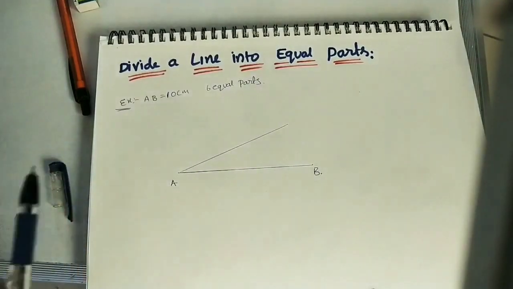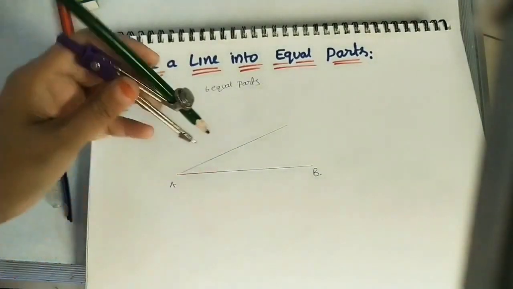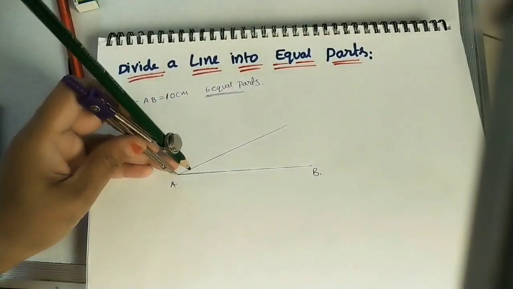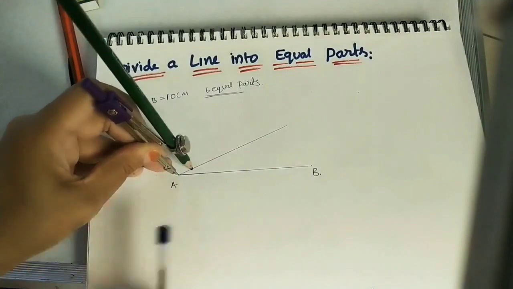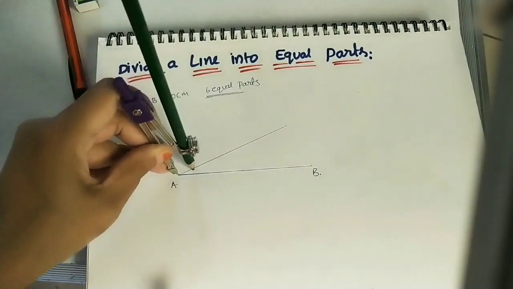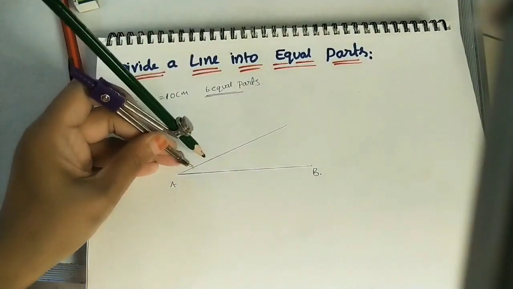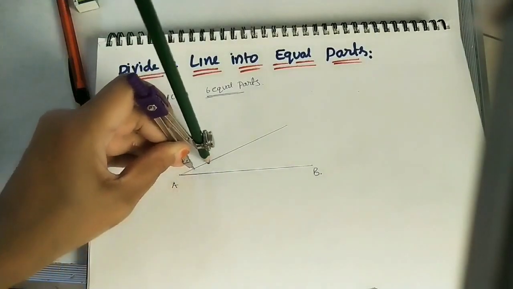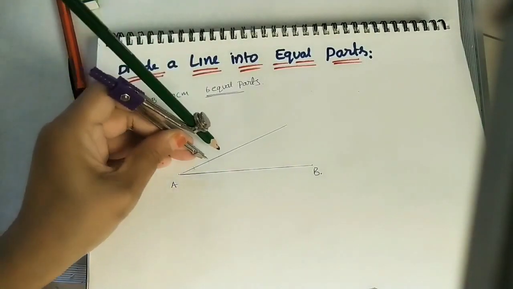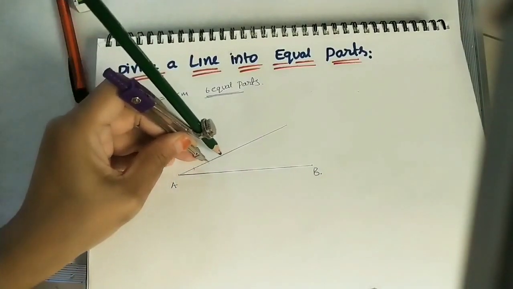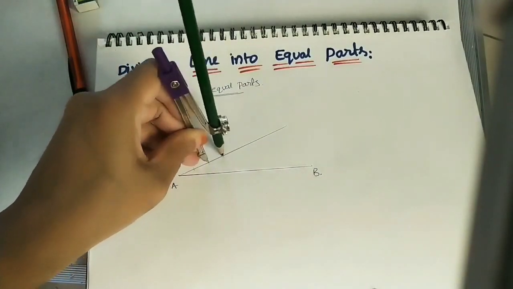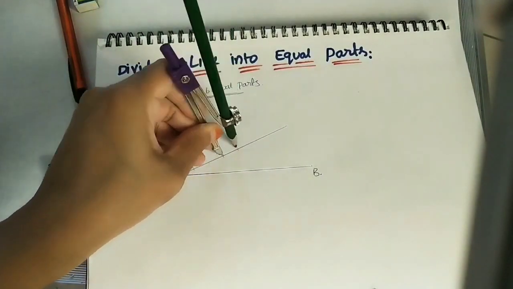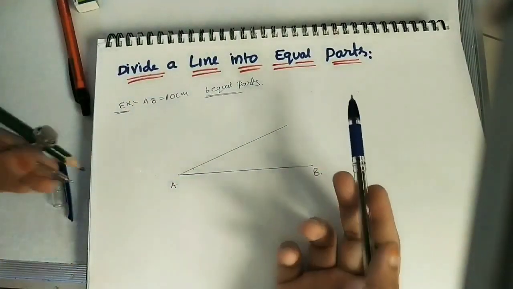After that, take some radius, any radius, by using the compass. Here we have to divide into 6 equal parts. So with A as center, whatever small radius we are taking, just do an arc on this line. Similarly, with the next center and the same previous radius, do an arc, dividing this line into one part. Similarly here one part. Like that we have to divide into 6 parts.